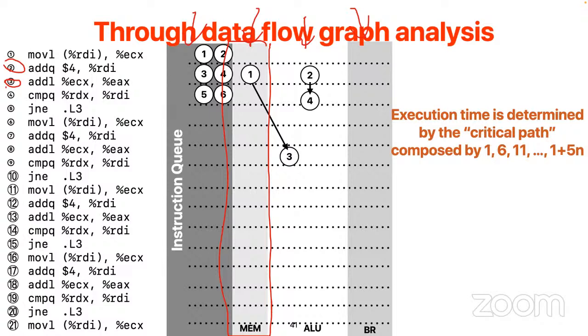And instruction 3 is using the ALU, right? So let's put it in the ALU area. And instruction 4 is depending on instruction 2, which is available right after instruction 2 finishes, right? So let's put it in the next cycle, right? Now we are decoding instruction 6 and 5. And instruction 5 is depending on who? 4, and it's on the branch, right? So it's actually here, right?